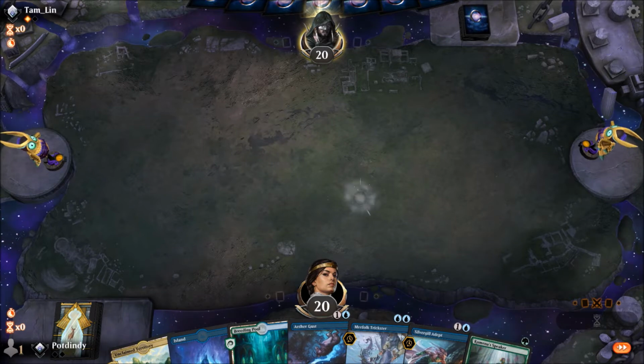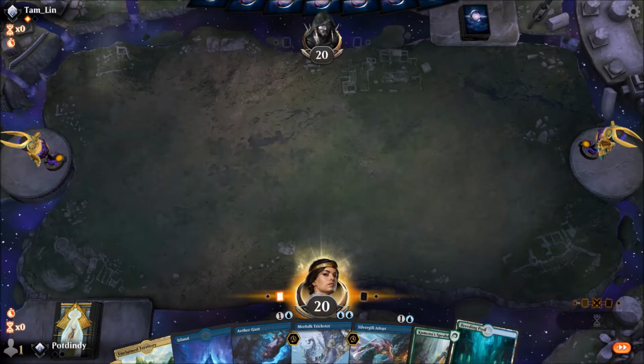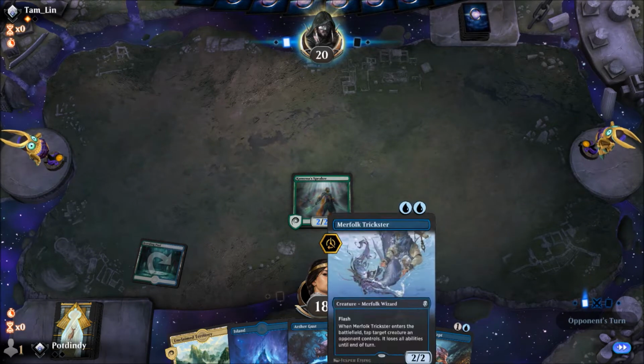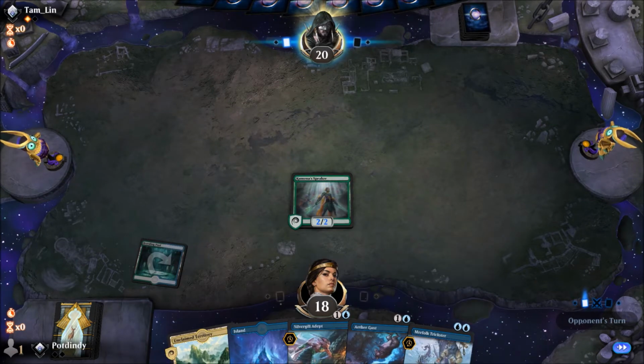I forgot. This player. Alright, let's go. Get our 2/2 for 1. There's a chance that Merfolk wants to go Sultai so that they can play that token thing. We'll see.